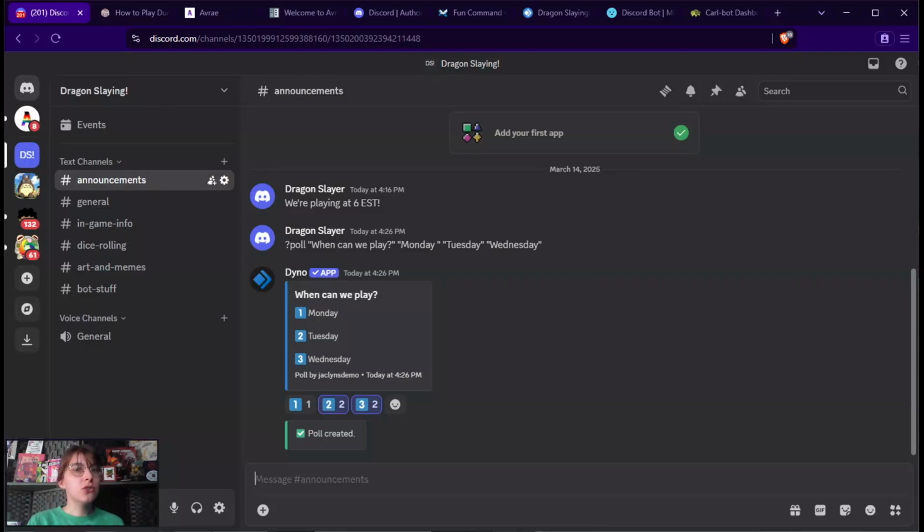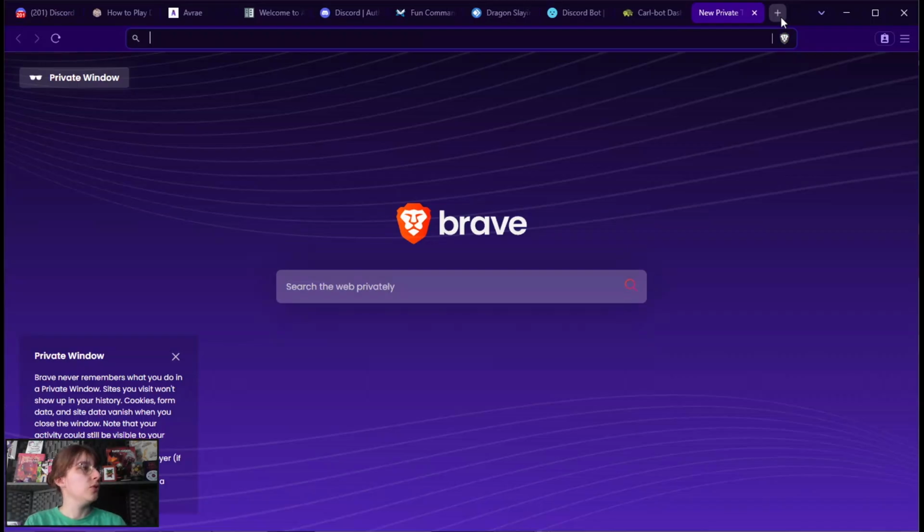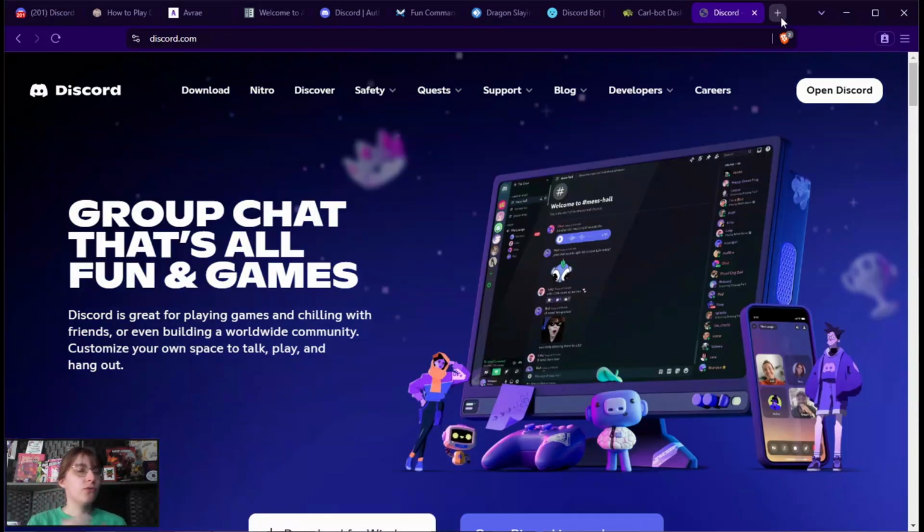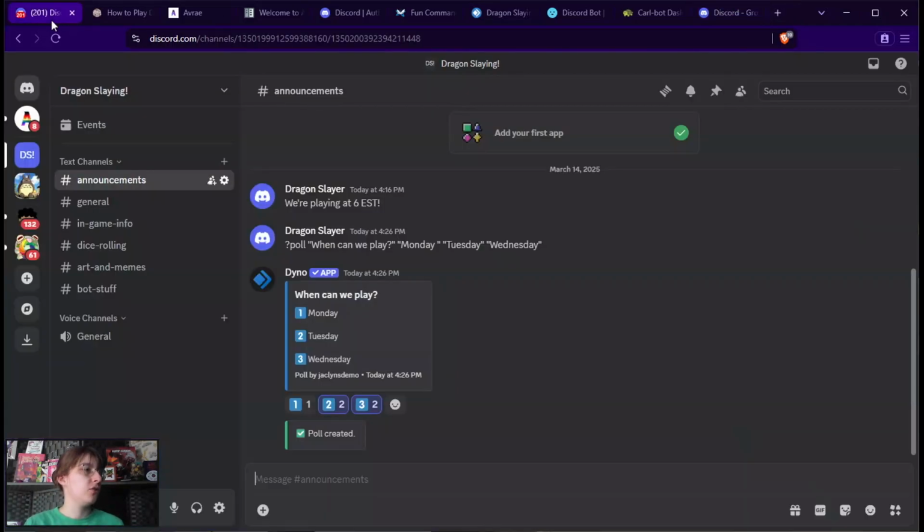To set up a Discord server for your D&D group, you would just go to discord.com, create an account, and from there you would either open the browser version, which is what I have open for our demo today, or the desktop version. I personally really like the desktop version. It's a little more robust, calls go smoother, and it's more helpful to me to have a tab that I can click on that's separate, but everything I talk about today will work on the browser. So you do not need to download it if you don't want to.